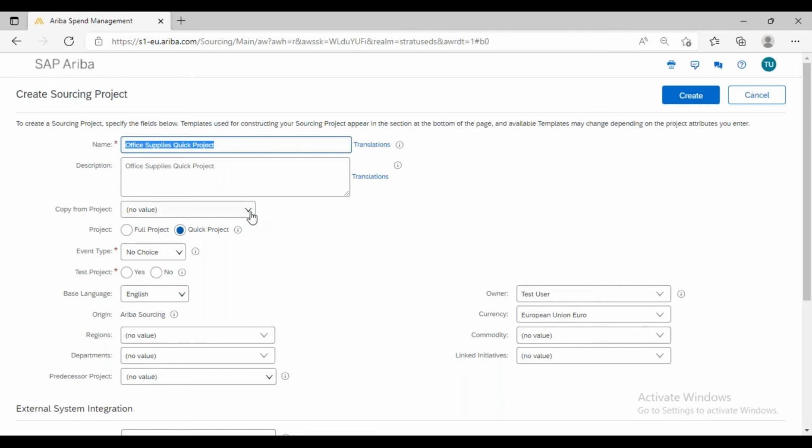So what we will do is come here and choose any of this information. Let's say, for example, I'm going to choose a top call here. This is one project and I want to copy all the information. So I will choose this one, and once you choose this option, the system automatically copies all the information here.